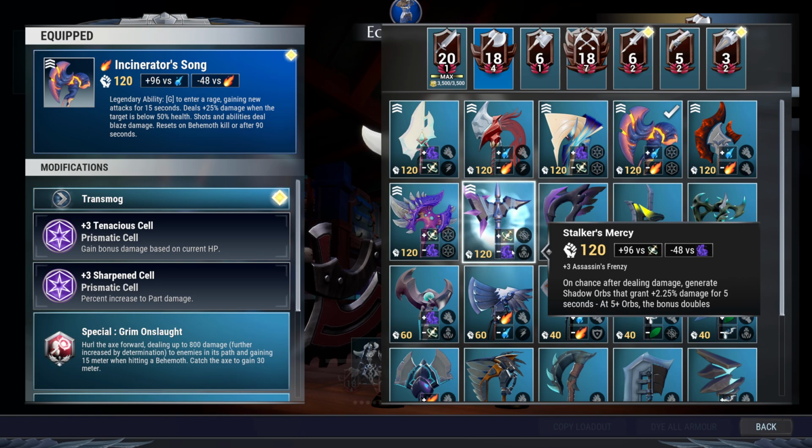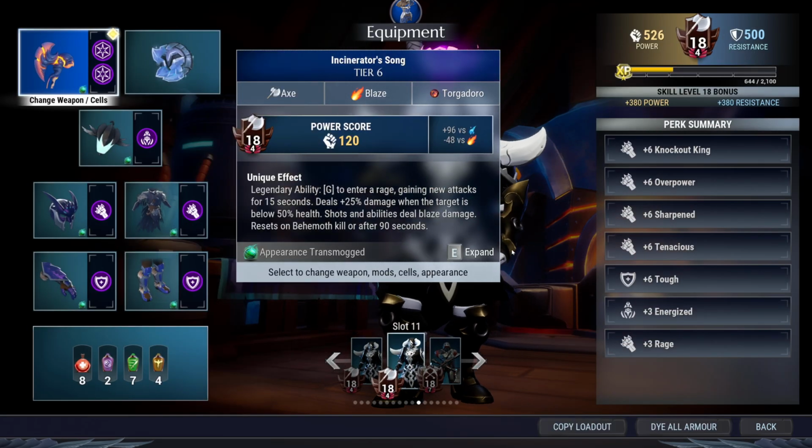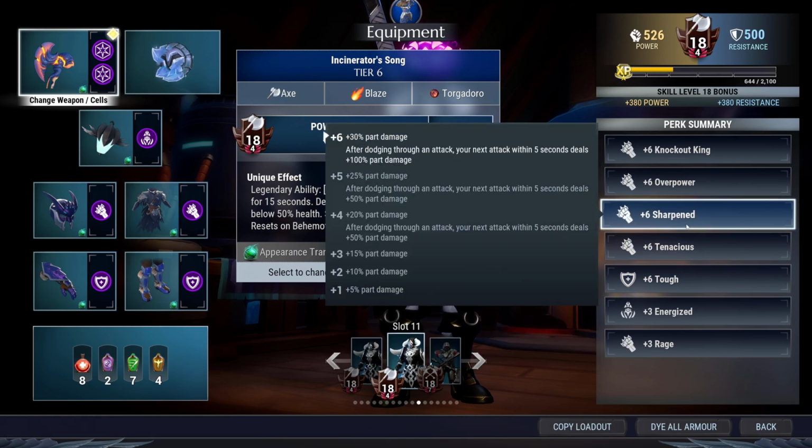I'm a little torn between which version of this build I like better. The problem is with switching over to the Umbral Axe and gaining that +3 Assassin's Fury and the stacking damage bonus from that axe, you're going to have to lose either 3 of the Sharpened, 3 of the Overpower, 3 of the Knockout King, or, well, that's pretty much it, because you don't want to lose the Tough, you don't want to lose the Tenacious. So you've got to sacrifice your +6 Sharpened, your +6 Overpower, or your +6 Knockout King.